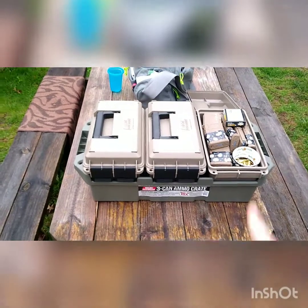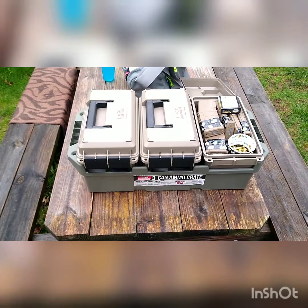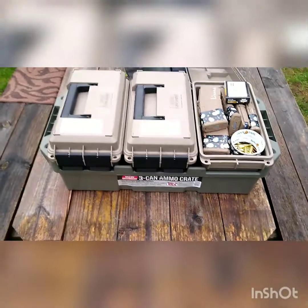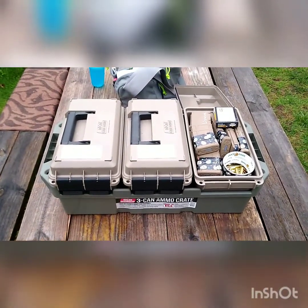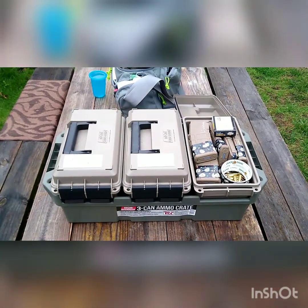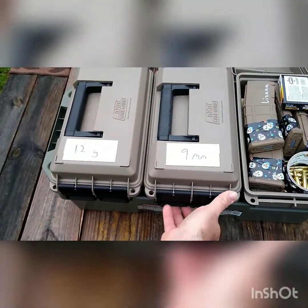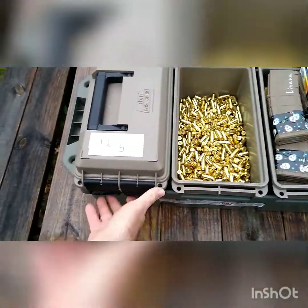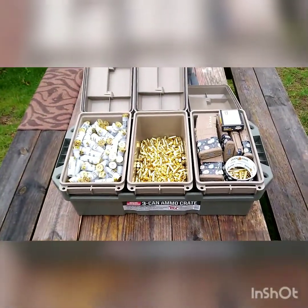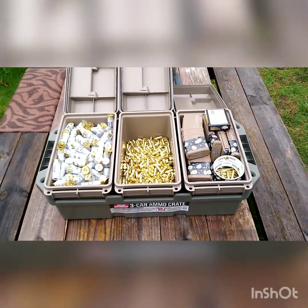It's very heavy to move around, but you can take each one out individually. It's just great storage in my opinion, and this is actually how I store it as well. It has worked very well for me — it was relatively inexpensive, I think it was $30 on Amazon. It's just a great way to keep things organized because it can get kind of chaotic at the range, especially where I go in the woods.